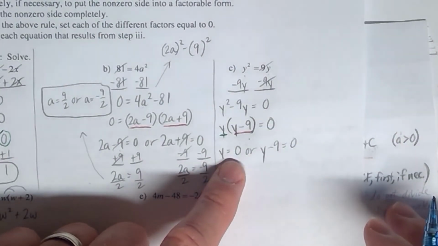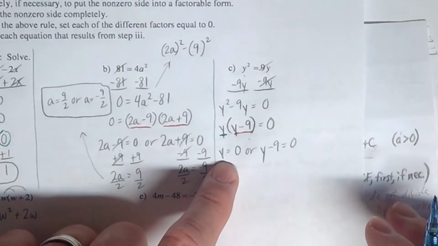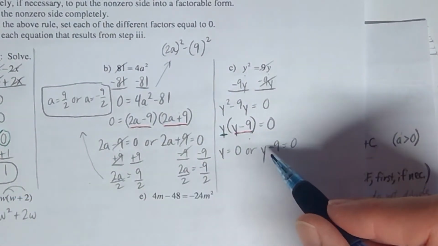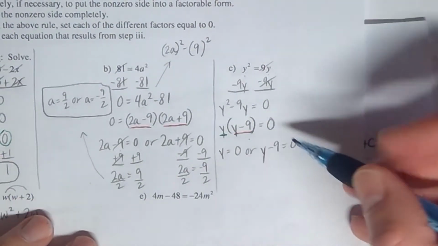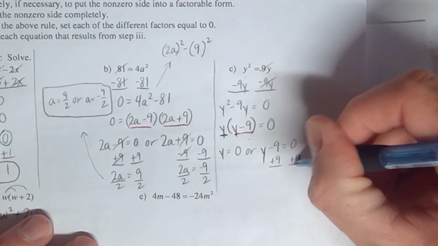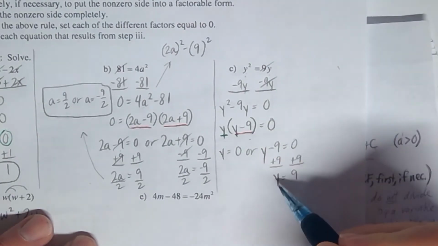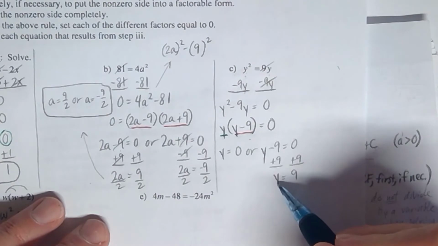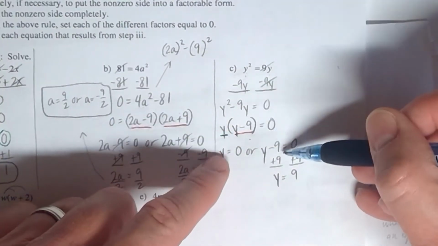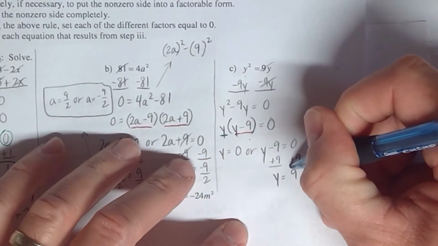Notice that this equation is already solved for because y is by itself, right? So you don't need to solve that because it's already done. But this one, don't we need to move, since this is linear again, because it's just y, it's not y squared, okay? You need to move over the 9 with the 0, right? To get the 0 and the 9 on the opposite side of where the y was. And then you don't need to divide out this time because the y is already by itself. So once again, you set those things equal to 0. It creates these brand new equations that you solve. You solve them, and then you're done.